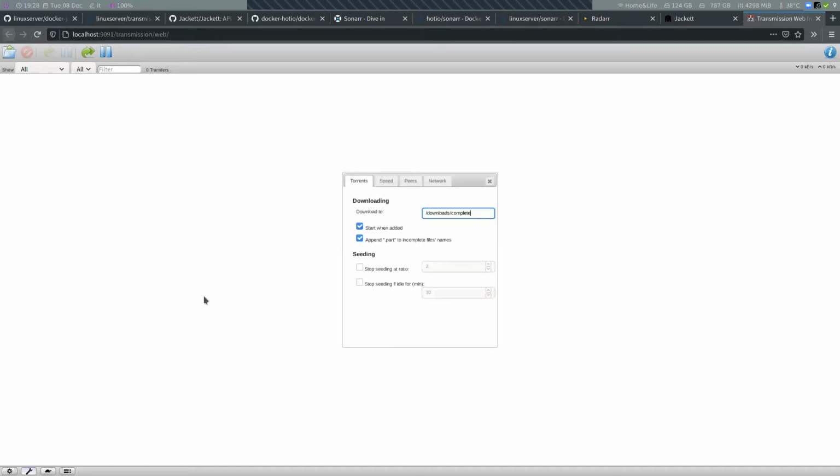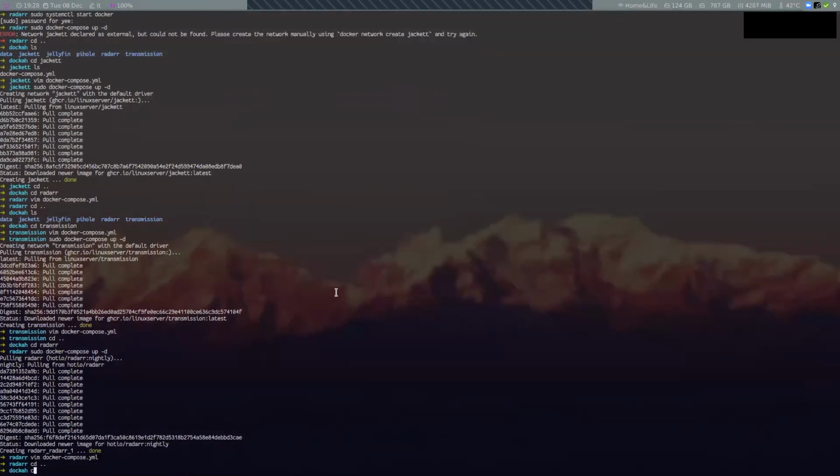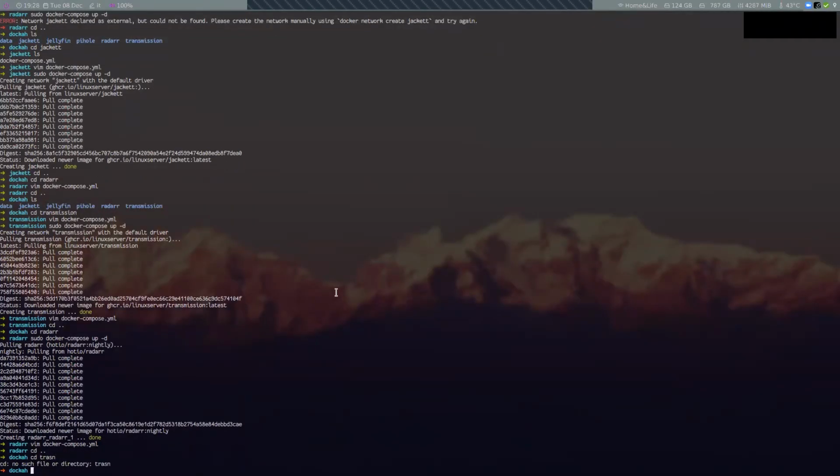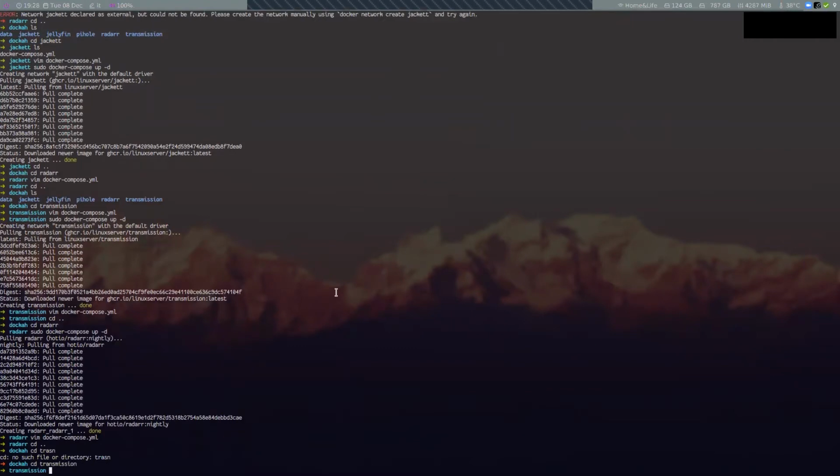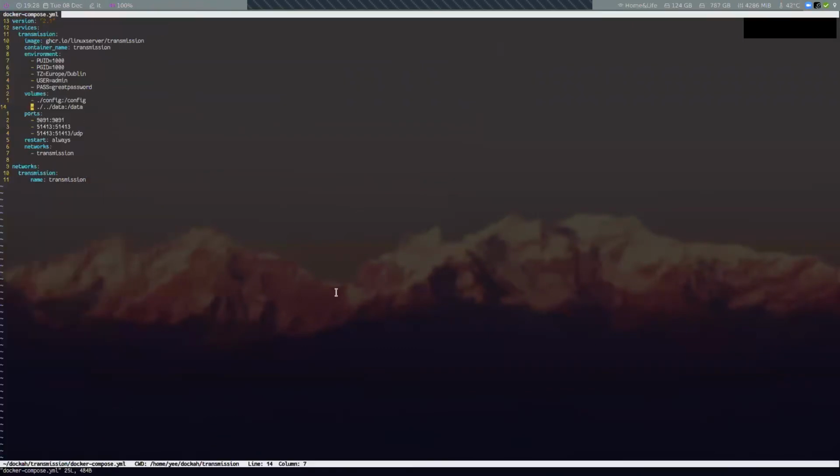So effectively speaking, what you want to do is make sure the paths are right. So we bound, let's go back and check. We bound the downloads to /data inside the container.